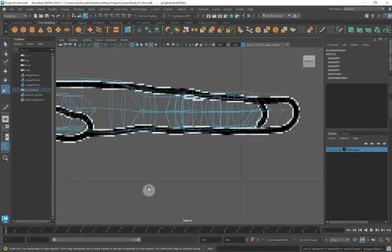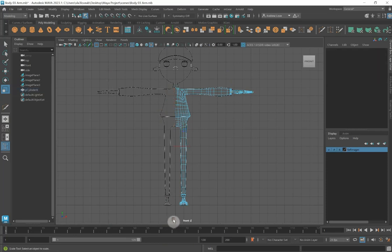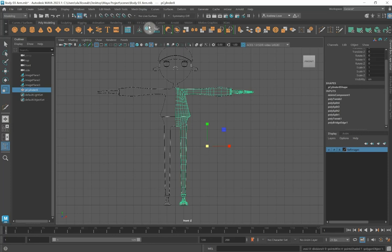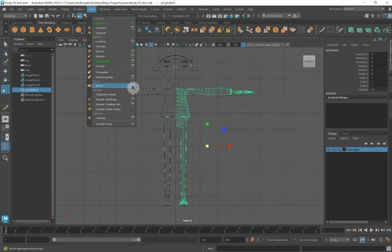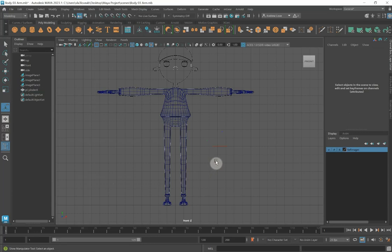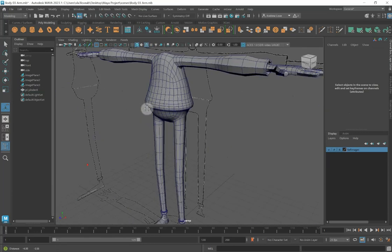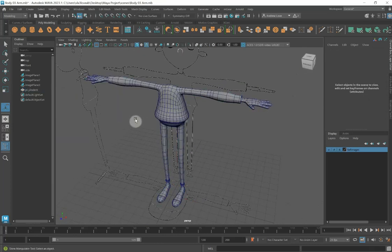Face. Right. We no longer want you lot over here. We shall delete you. Let's go object mode, delete by type history, mesh, mirror, apply, close. And we now have arms and hands. Woohoo!